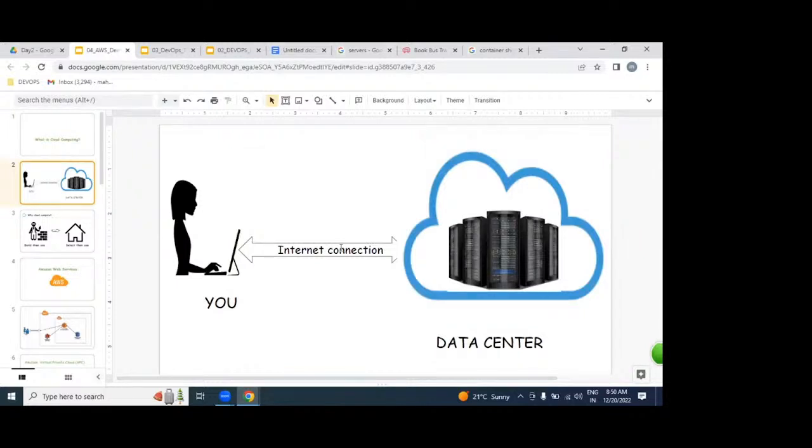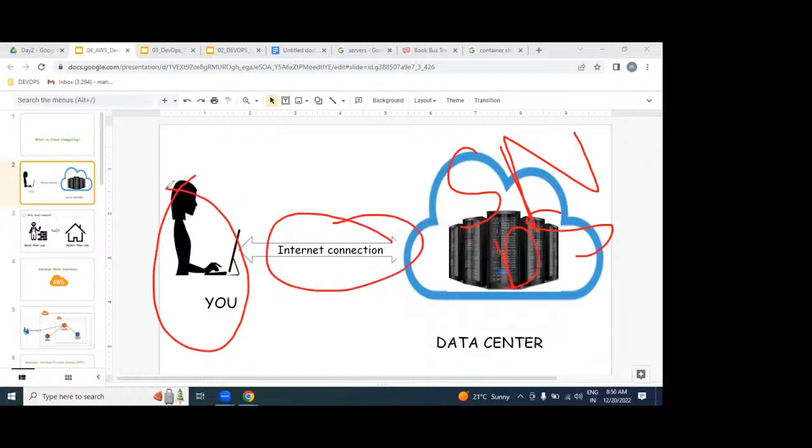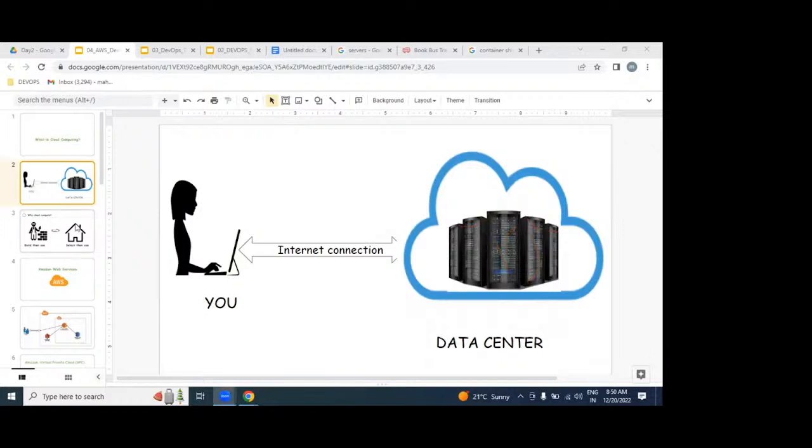That is the statement I gave. What was the statement, guys, please? The remotely placed resources, any infrastructure, either servers, network, storage, databases, if you can access over the internet from a laptop, that is nothing but cloud computing.